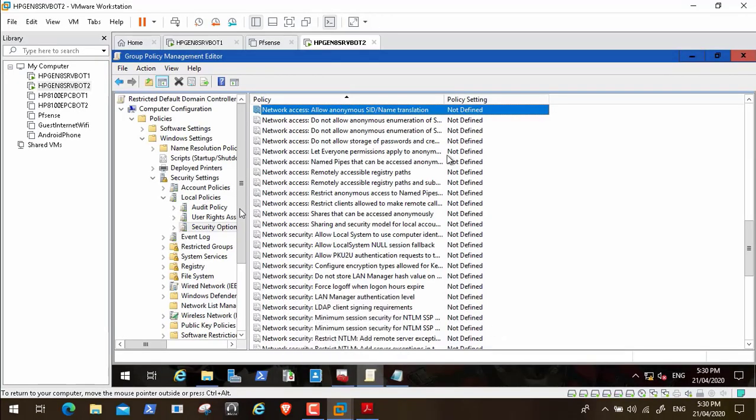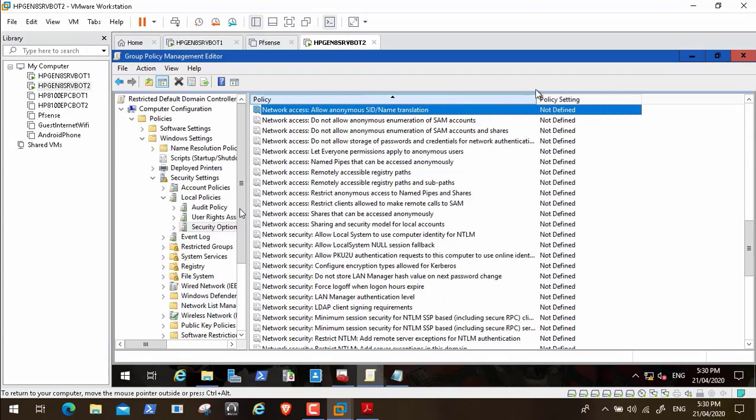So I am just opening or enabling these features.